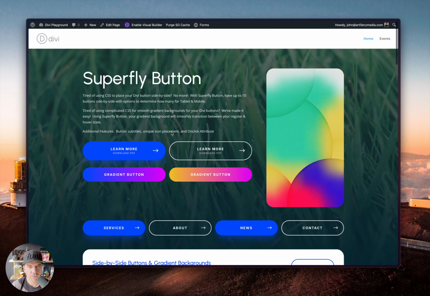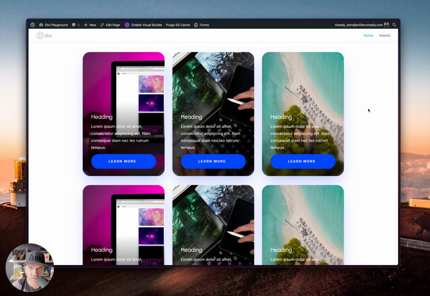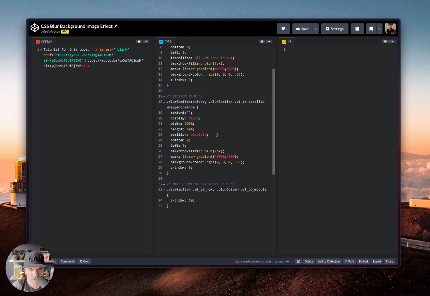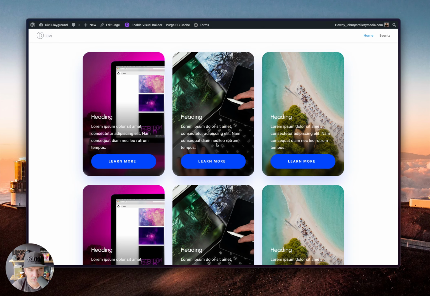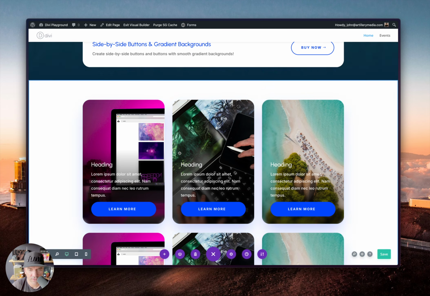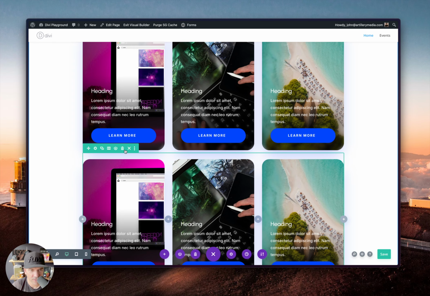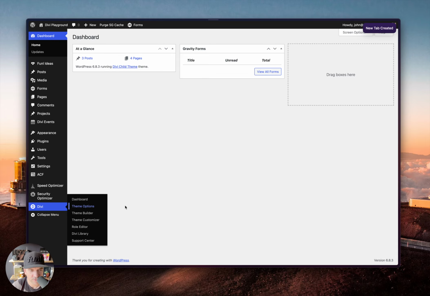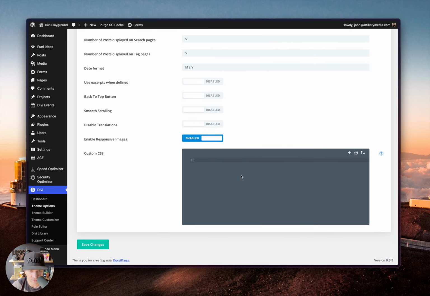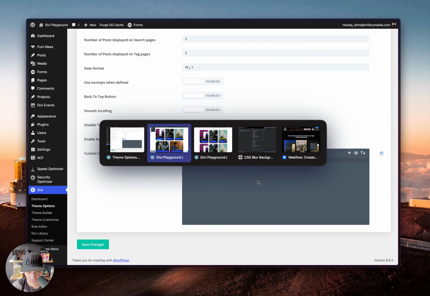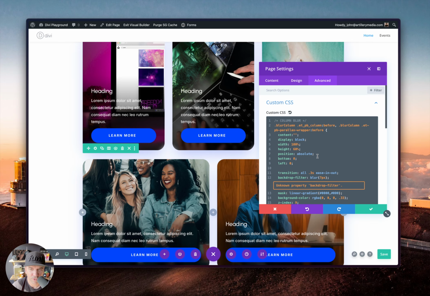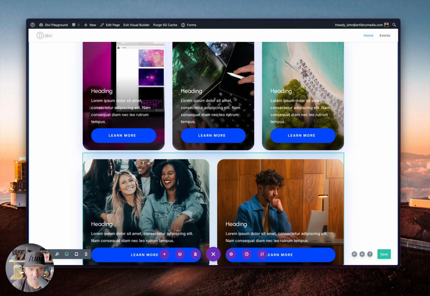Okay, so all you have to do if you want to use this effect is add this code to your CSS. So normally that'd be in theme options. I don't want this row here now. Let me get rid of that and save this. And I'll hop over to theme options to show you where you would put it. So just here in Divi theme options, you put some CSS here if you want. I'm just using it on this page, so I actually have it in here. I wouldn't recommend this. I'd put it in theme options. That way you can use it on any page that you want.